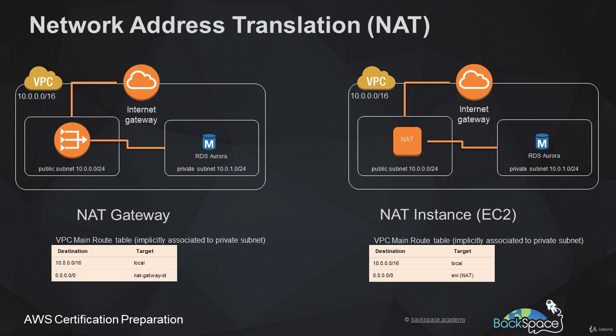We can also use a NAT instance, so we don't have to use the NAT gateway. In the lab on highly available architecture, we use a NAT instance there to allow our RDS Aurora instance to download updates from the wider internet. So again, you would have a main route table entry there that would have all other traffic going out to the wider internet routed through to the elastic network interface of that NAT instance.